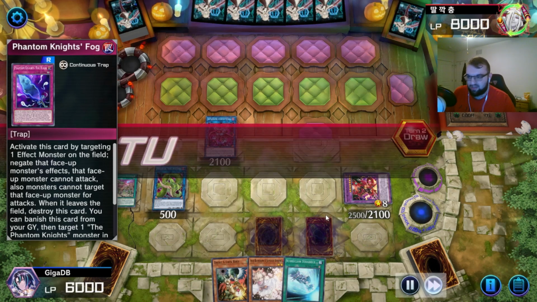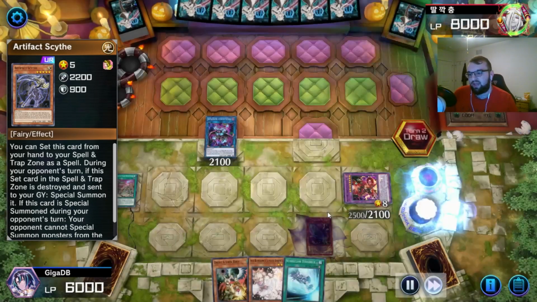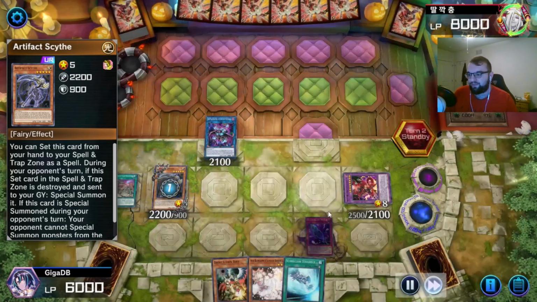So you're going to see my opponent's going. I decided to shotgun the Scythe. I again choose to get rid of Verte.